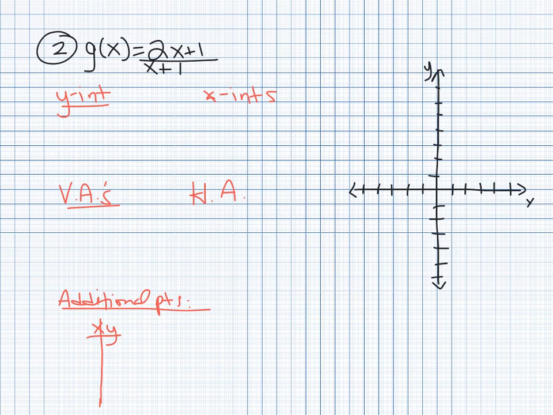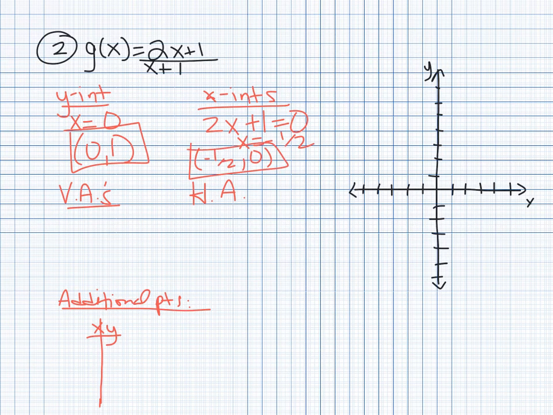So we're going to do another example. We might do 2 more, but I'm going to go a little bit faster through this one. I find my y-intercept, remember, by setting x equal to 0. And when I do that, I get a y-intercept at (0, 1). I am going to find my x-intercepts by setting my numerator equal to 0. And when I do that, I end up getting an x-intercept, there's only one of them, at (-1/2, 0). So I got those 2 so far.